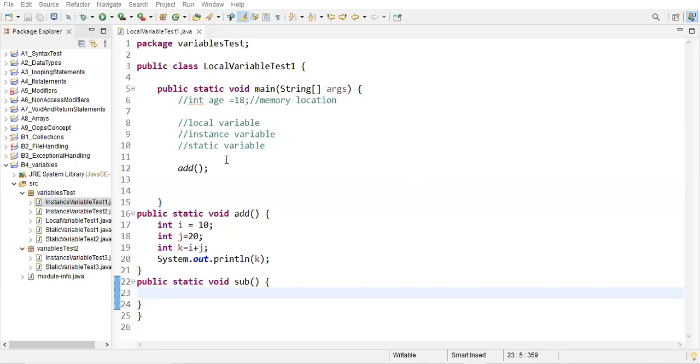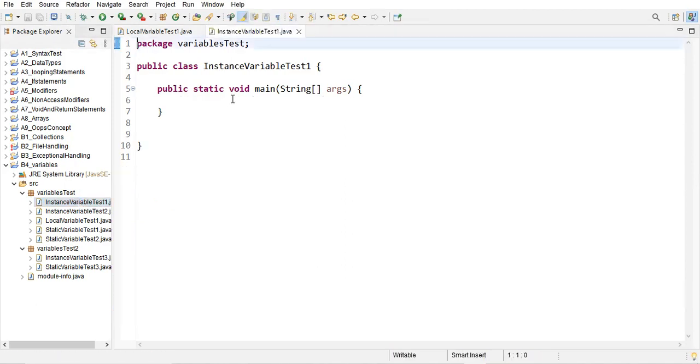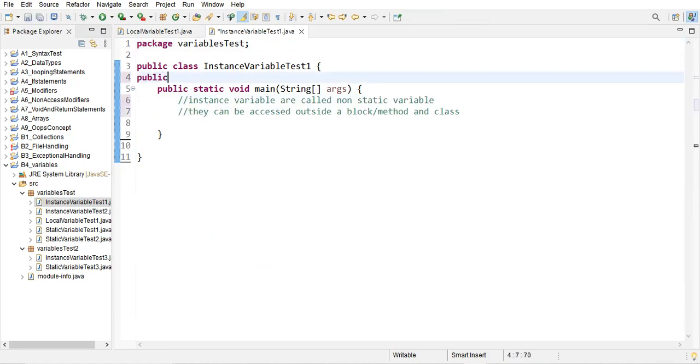Next, we are going to see instance variables. I have already created a class, instance variable test1. What is an instance variable? Instance variables are called non-static variables. These variables can be accessed outside the class, method, or a block. Here's an example, public integer i.